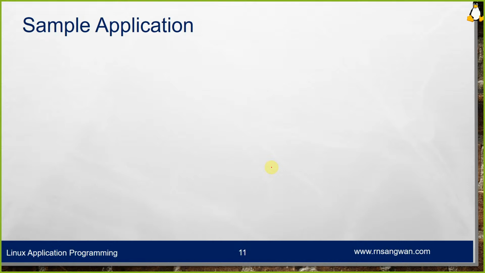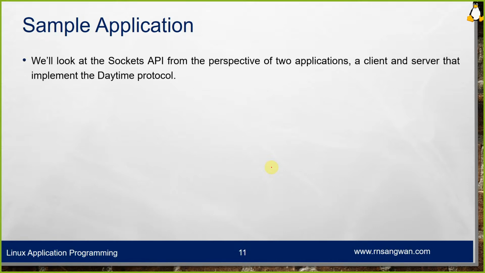Now we have to see some magic, some actual work. As I said, a quick tour of socket programming. The sample application: we look at the socket API from the perspective of two applications, a client and a server that implement the daytime protocol. We are not doing too much work here because our focus is not the functionality. Our focus is the working part, the complete flow.